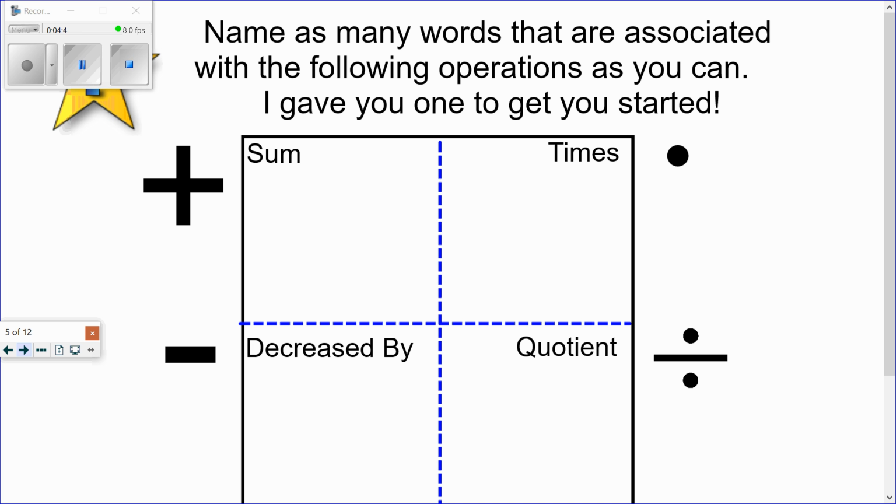I want you to, in each of these boxes, fill out as many words or phrases as you can that represent these operations. So to get you started, I have put 1 in each box already. So another way to say add is the word sum. Okay, and I want you to extend on that list. Anything multiplication, another way to say that is times, et cetera, et cetera. So with a partner group, somebody near you, get as many words in these boxes as you can. I'll give you maybe like 4 minutes, 1 minute per box. Okay, go. Words or phrases, what we're looking for here.